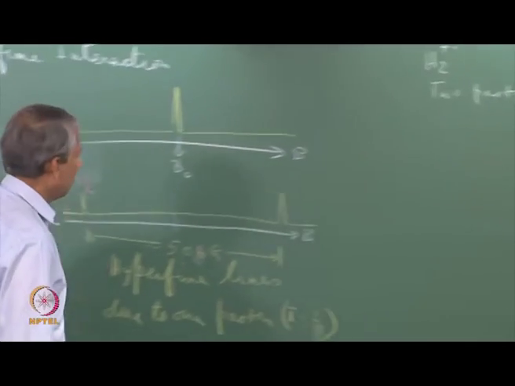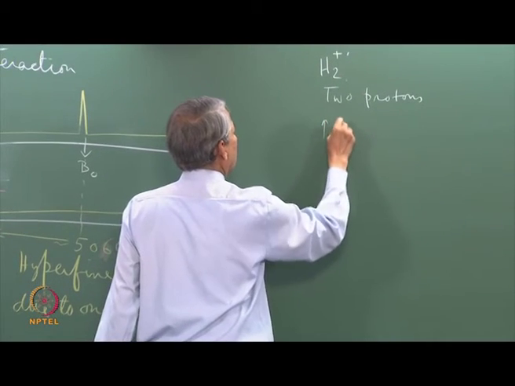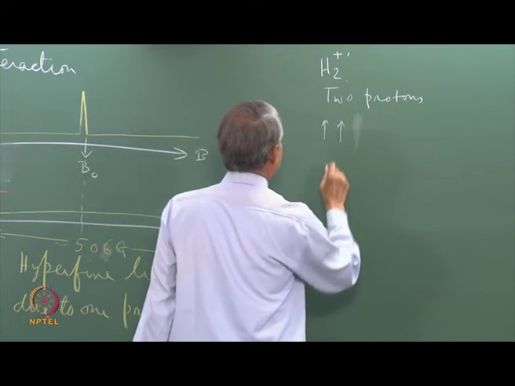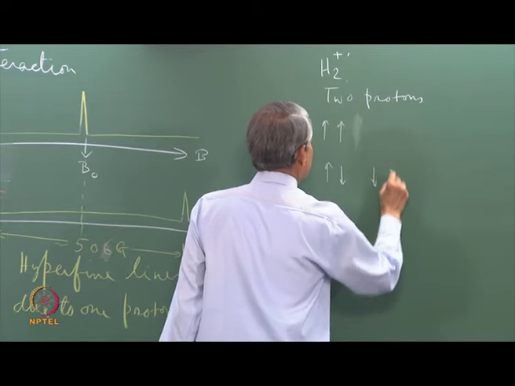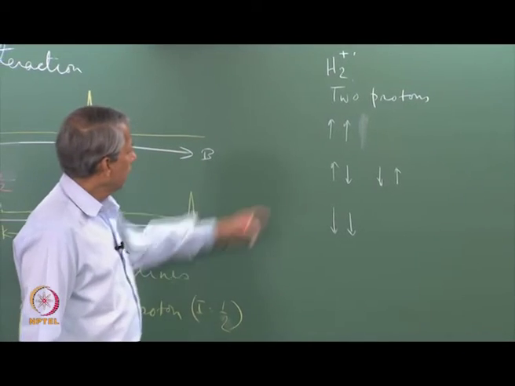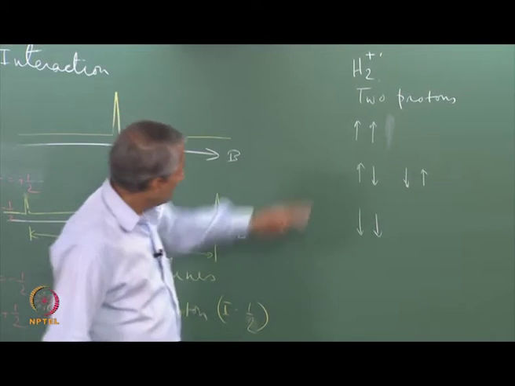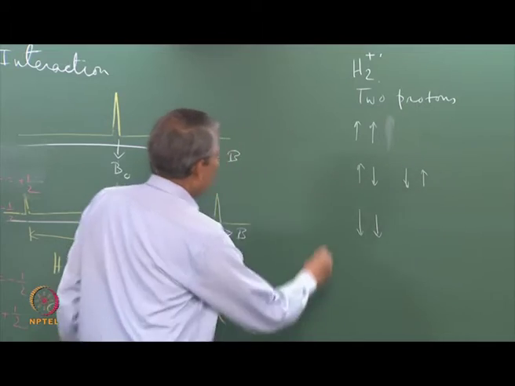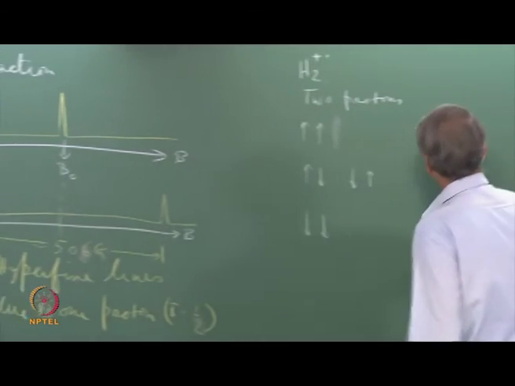So, we go through a similar argument now, that in a magnetic field these 2 protons can align, let us say, all of them can align this way, or this one can be up, other can be down, or this could be down, this could be up, or both could be down. These are the possible nuclear spin orientations in the magnetic field, and each of them gives a local magnetic field that the electron will see. So, this energy level that I have drawn here will be modified in this fashion.